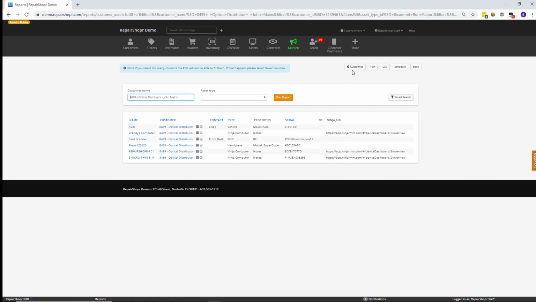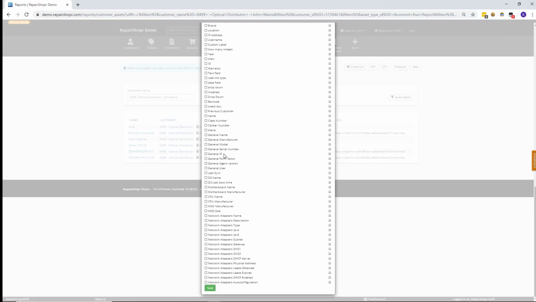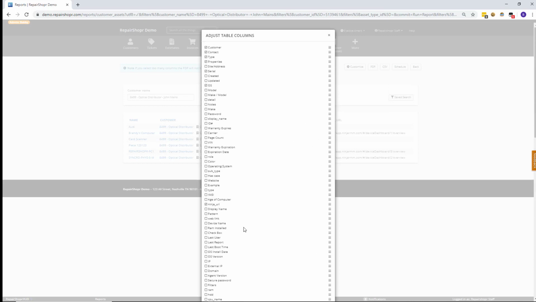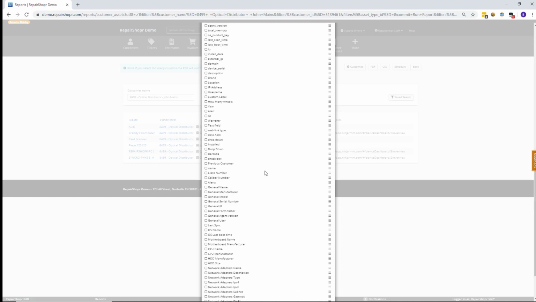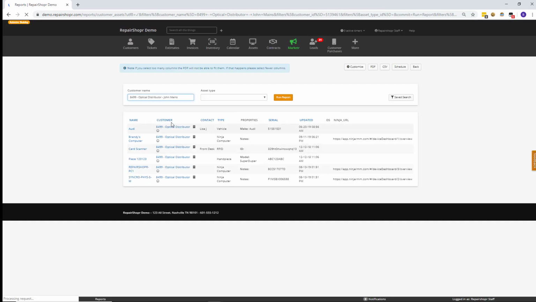If you click this customize button here, you're given all of these selections. On this test account, there are a lot of custom fields, which is why there are so many options. I'd say there's probably, by default, about half as many, but depending on the amount of custom fields you have on your account for assets, there could be more or less. You can check the boxes for the data points you want to be available in the data table, hit save, and then you can add more information to this report as you see fit, or even reduce the amount of information to only display what you want.